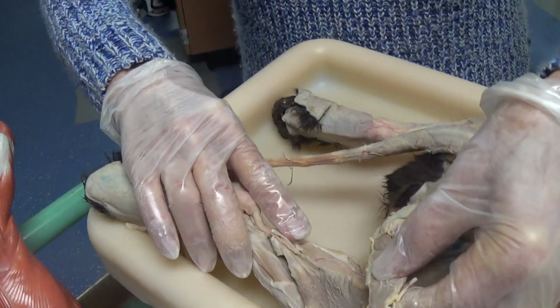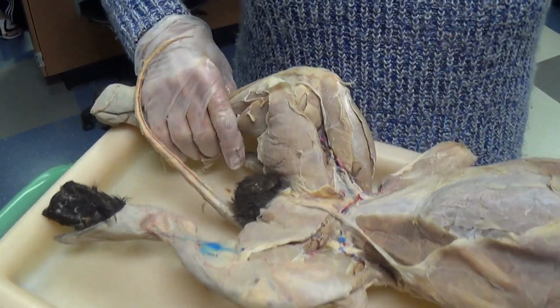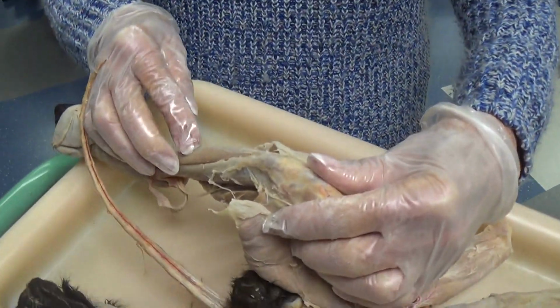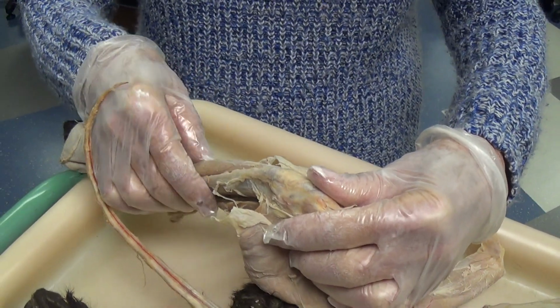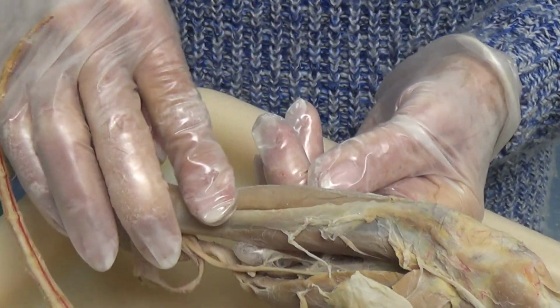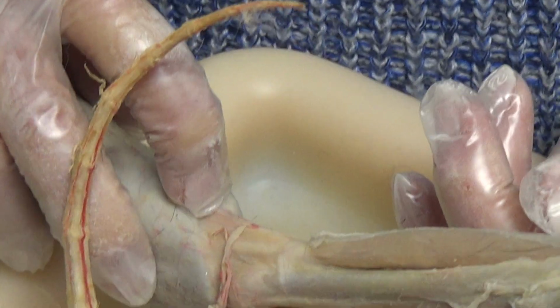Ugh, pain. Okay, anterior tibialis muscle is on the anterior surface of the tibia. Antagonist to the gastroc. It causes dorsoflexion of the ankle. It's going to originate on the tibia, and it's going to go down and insert on the first metatarsal bone down there.